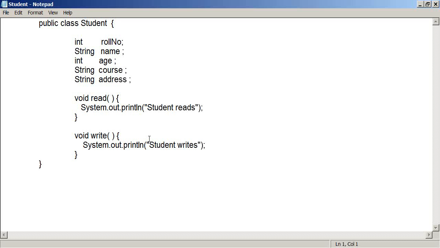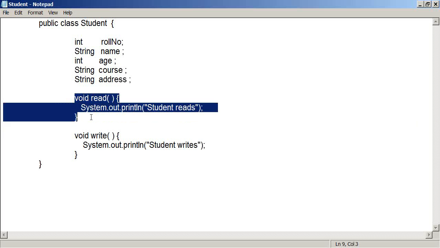That is called an object, right? So whenever you call student dot read and student dot write, the code you write inside is going to be executed and it performs an action. Whenever you perform an action, you will come up with some kind of result here, right?